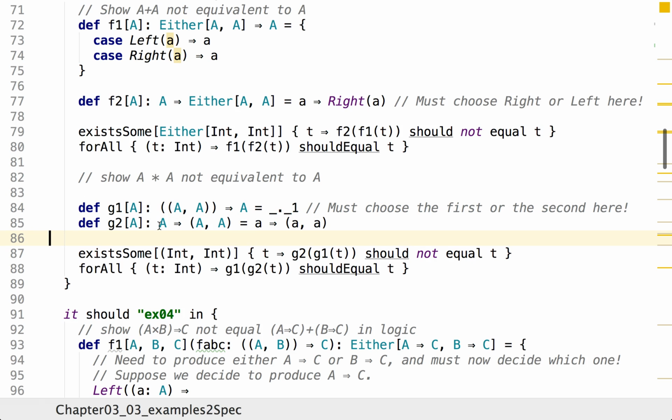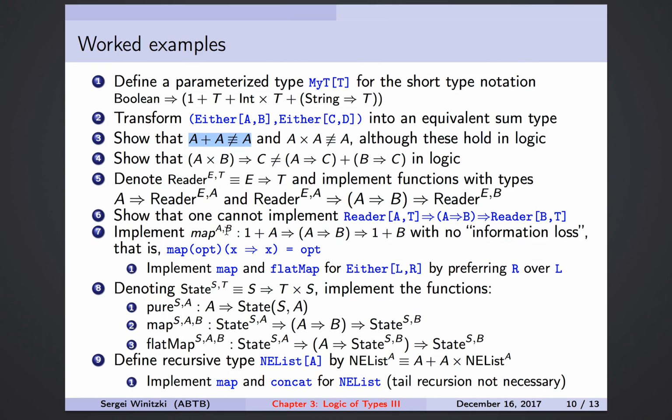So the function going from A to a tuple of A A can only do one thing. It can duplicate the value A into a tuple. And so obviously we cannot recover information from the initial tuple. We lost the second one, and then we duplicate. So let's say the tuple 1, 2 will be converted here to 1, and then converted to 1, 1. So that's obviously not identity.